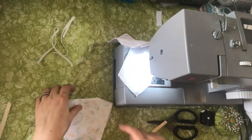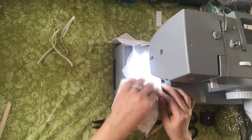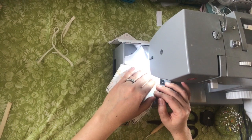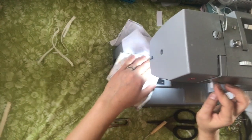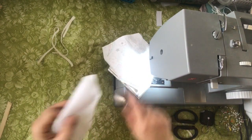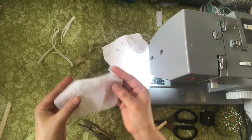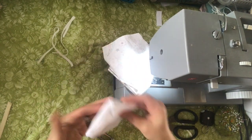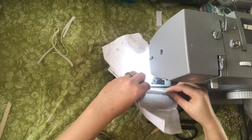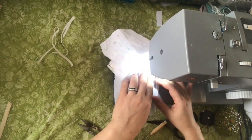I really like making this pattern because it's so easy putting together and almost gives the same outcome as the first pattern. Again, we'll prepare the filter casing.